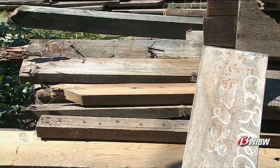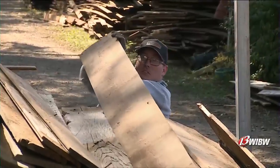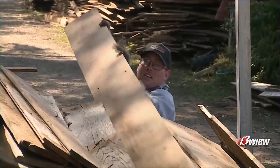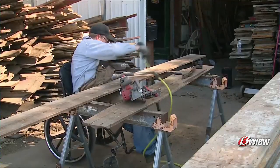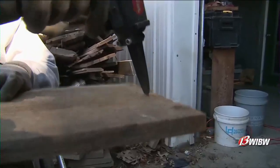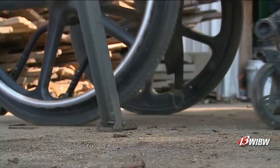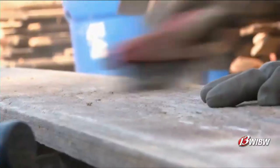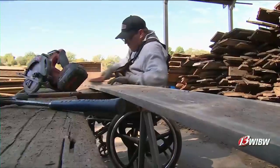Tyler isn't just customer relations. He's also the finisher. So, yeah, this is pretty much the process. When boards make it back to the job site, Tyler pulls the nails. It's a good way to build upper body strength. And these old barns had a lot of them. I counted one time, in a 16-foot board, there was 403 nails. That was one of the worst ones. A quick dusting with a wire brush, and he's ready to go again.